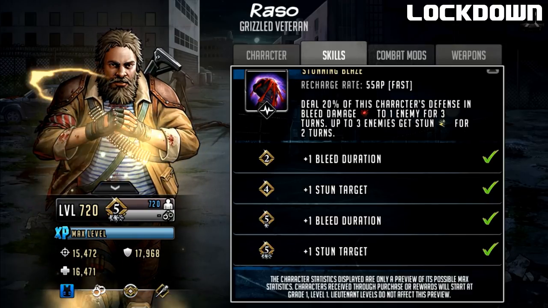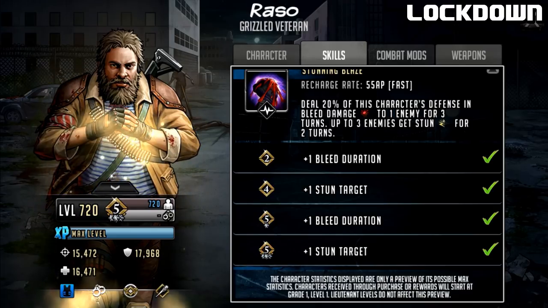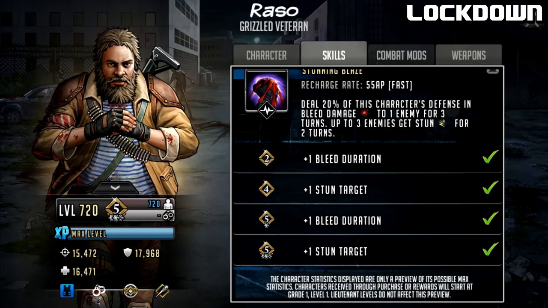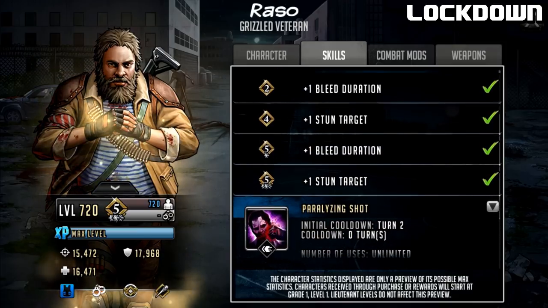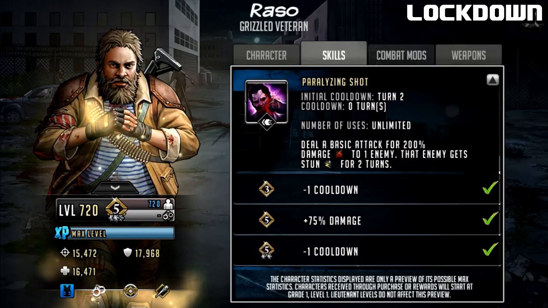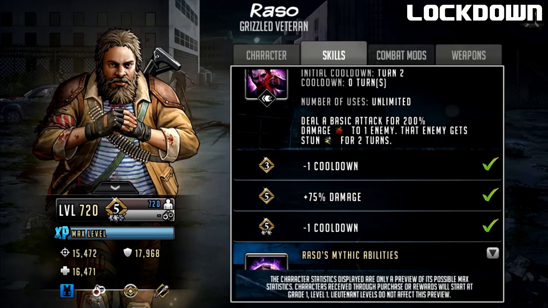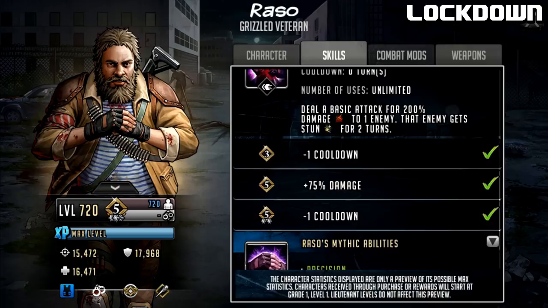I think Raso is one of the best controllers for Conquest in certain team setups. And this rush is just nuts, honestly. 3 characters getting stunned. Very nice indeed. I don't think he's going to get a signature move upgrade because it's just already so powerful. 0 turn cooldown. You know, it's really nice. I like that quite a lot.